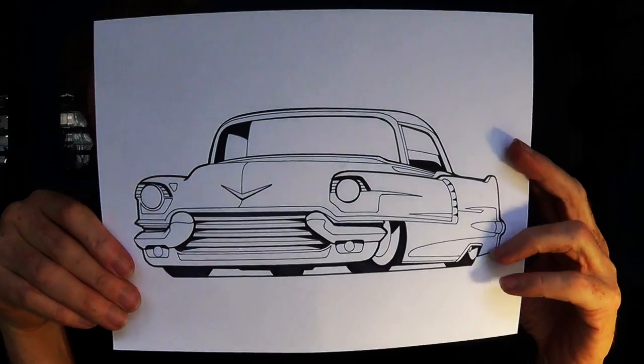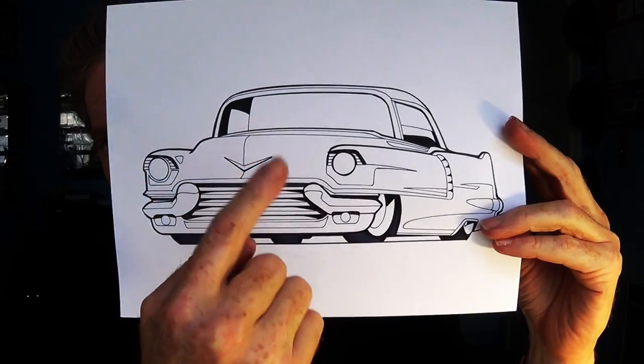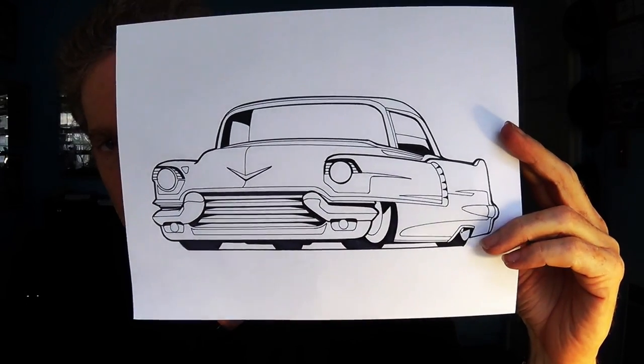And I'm back. Not only am I back, but I spent a little bit of time the last half hour finishing up the Cadillac. So this is the final image of the Cadillac. Now, I've blacked in some of the other areas a little bit more, some up here, and that's about as far as I want to go with this. What I'm going to do next is scan it into the computer, and then start playing around with color variations. I have an overall concept, a finished idea that I want to implement. And when it's done, it might be something I can put up on the website for you guys. I'm not really sure exactly what I'm going to do with it. But it's an experiment, and that's something that's always kind of fun. Okay, well, let's get to it.